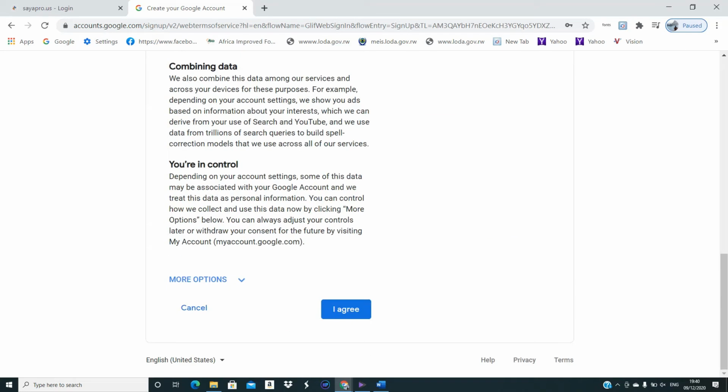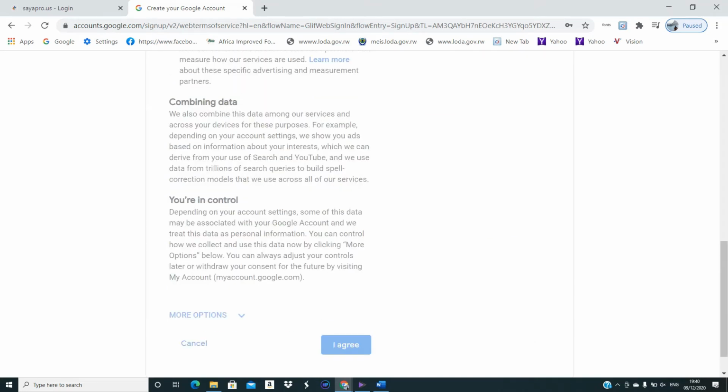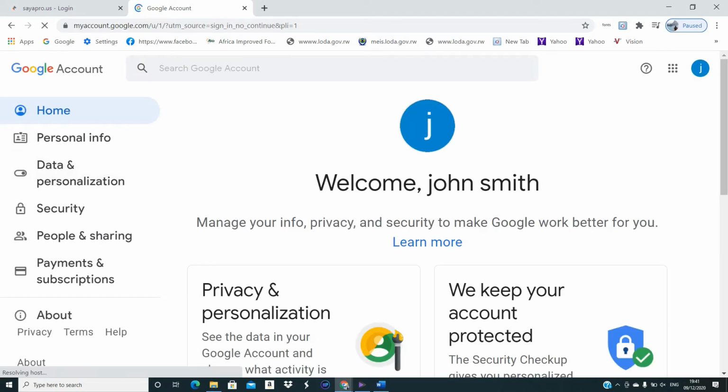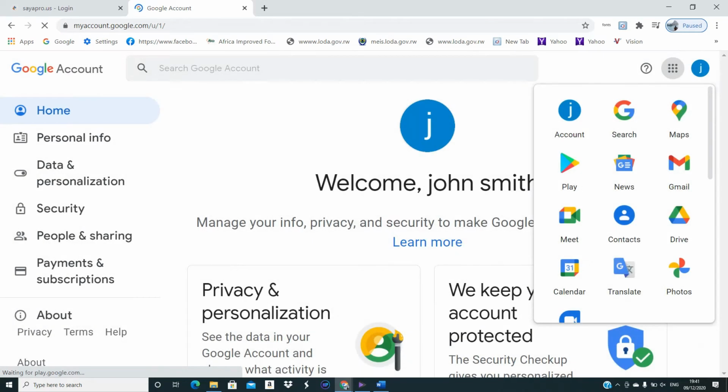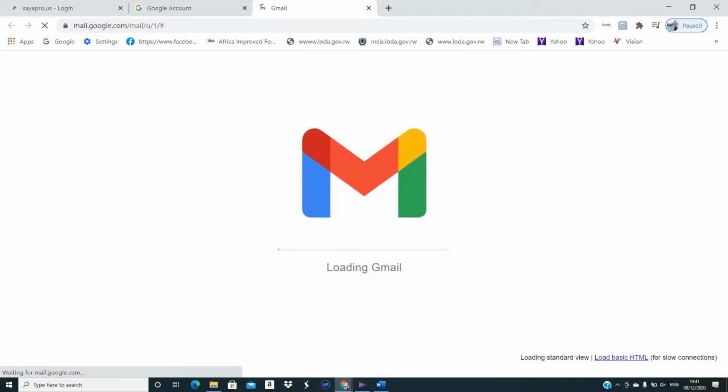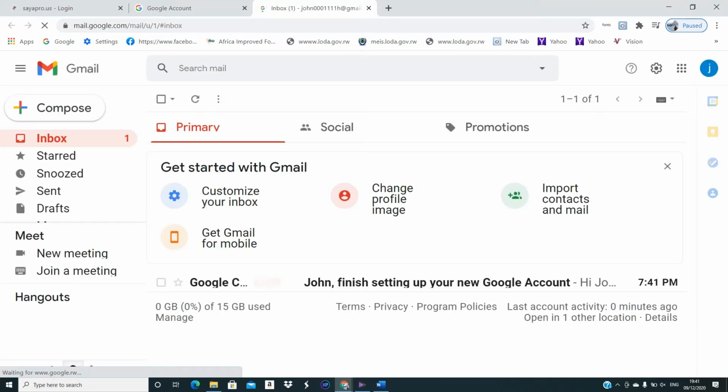You agree to the privacy and the terms. You click I agree. Now we open our new Gmail account, the first requirement, the first step to follow. After this, we log in to this new email. Now we are in the inbox. Now it's okay.